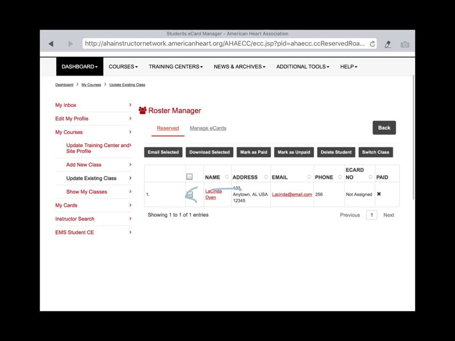It can be a little hard to set up initially. It just takes a little more time, especially if you have this pulled up and every student that comes in has to type in all this information. It can take a good 15-20 minutes for every student to type in their information. But as I said, this is live on the American Heart Association website right now. So I wish there was a way to send a link to it, but they don't have that right now.